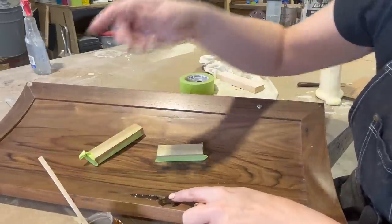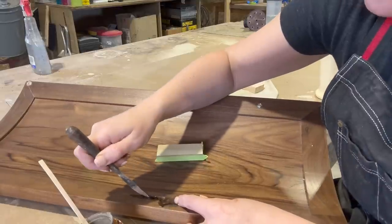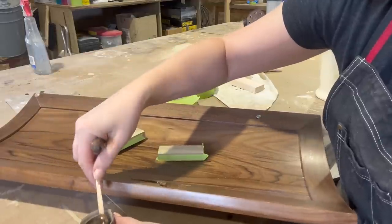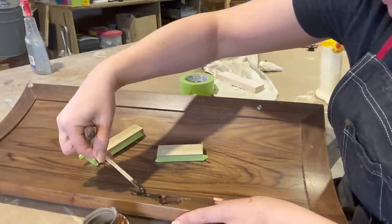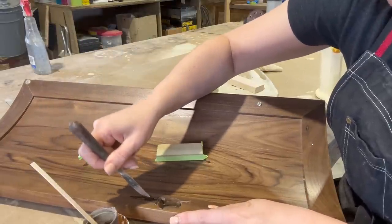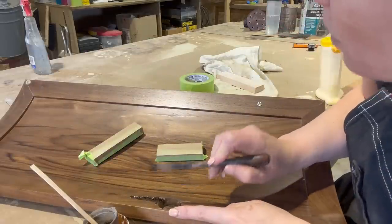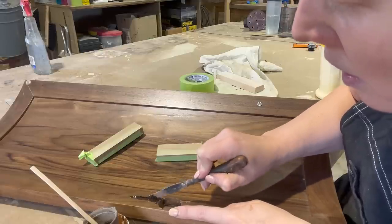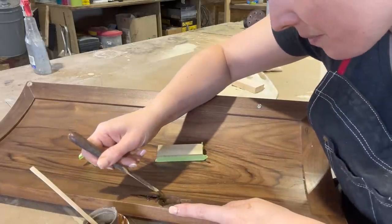Now, the only downside to this is it will get into that panel groove here. So it will stick the panel right here on this side. And you don't want that. But we're hoping that the other side is free and moving, so that we don't have to worry about the panel expansion cracking somewhere. If it was glued on both sides, then for sure we would have issues, but hoping it is okay. And these are not new cabinets either.